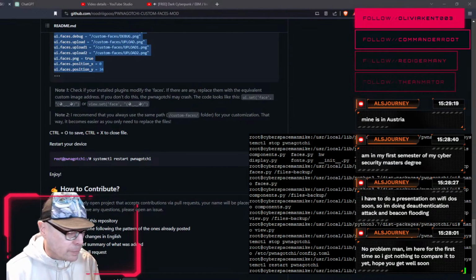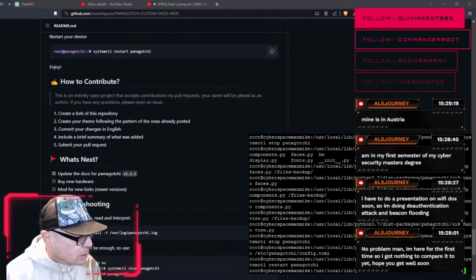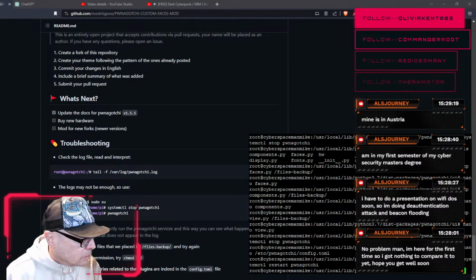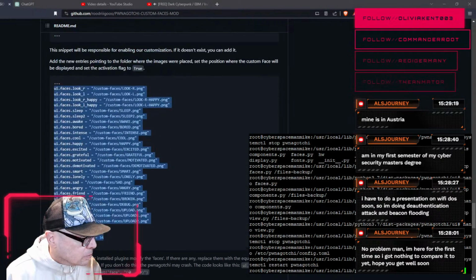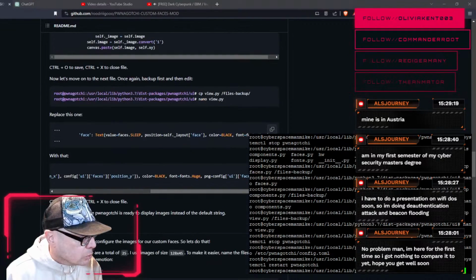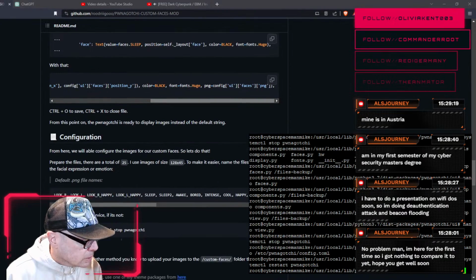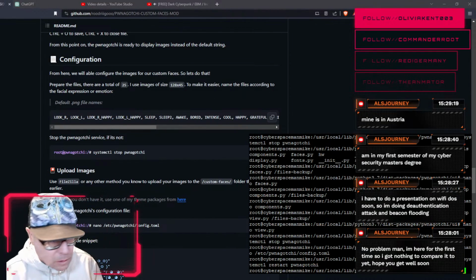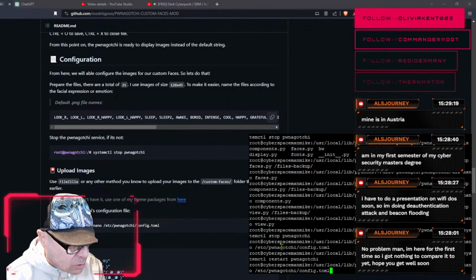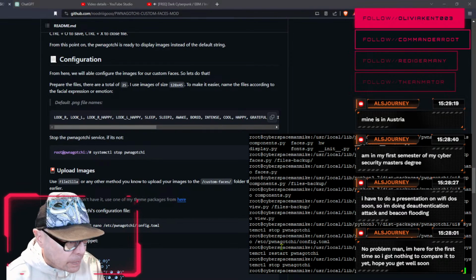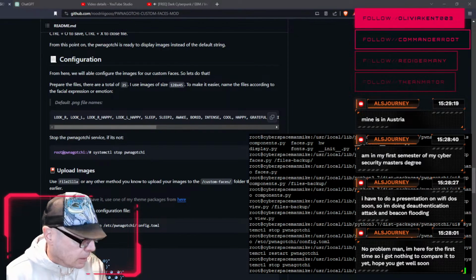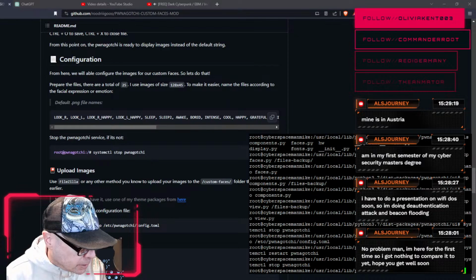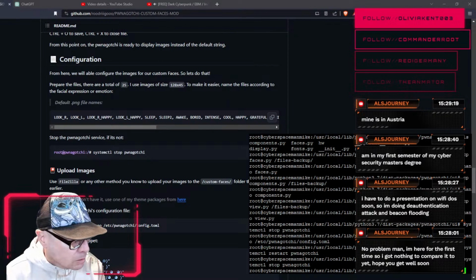We want to restart it. Now, the next part is we got to do FileZilla. Oh, we should have done FileZilla before that, shouldn't we have? Maybe we do want to stop the service. All right. I don't know if that's going to screw it all up, but let's go into FileZilla.